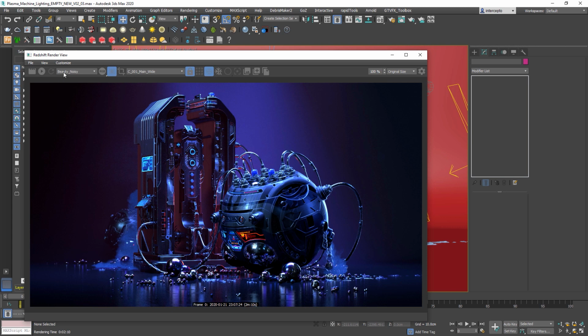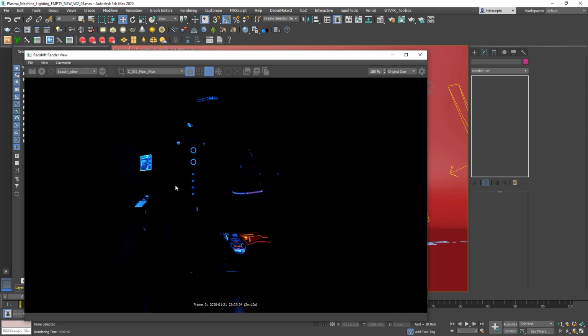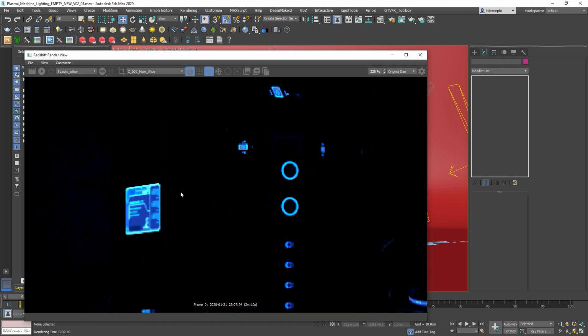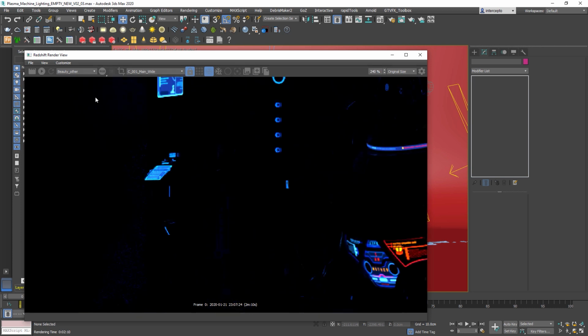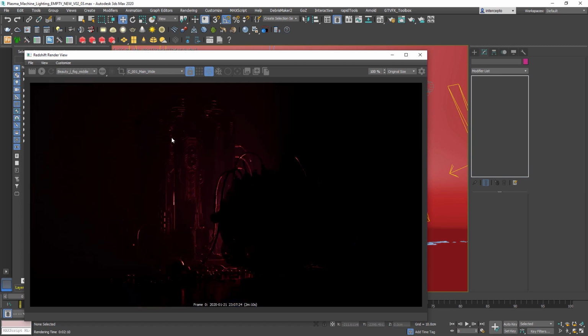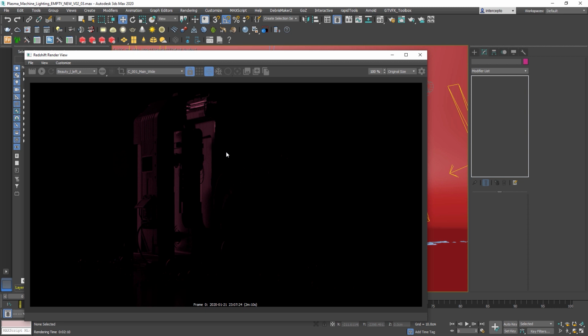And if we go to AOV passes, now you'll see that there is a beauty pass, and then there is a beauty other, which contains all the self-illuminated materials, and some GI I think in the background. And then there is L fog middle, which looks pretty cool by itself. Maybe we can do one version with just this light and other lights that are more dimmed, but we can do that in compositing. And then there is left A, which is that left rim light.